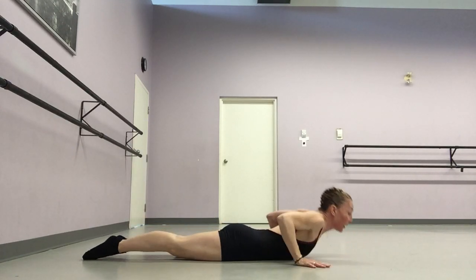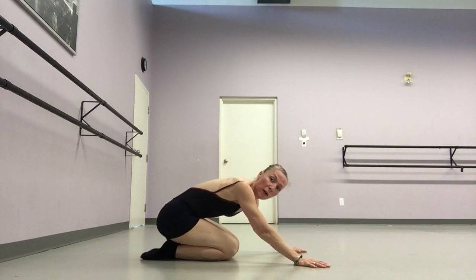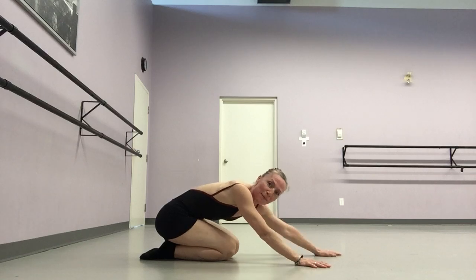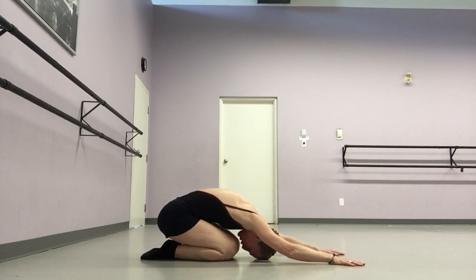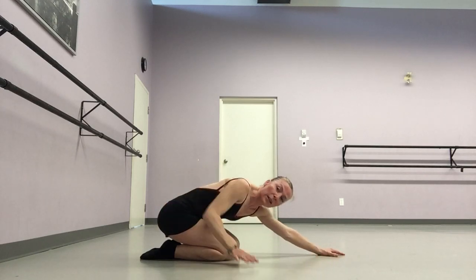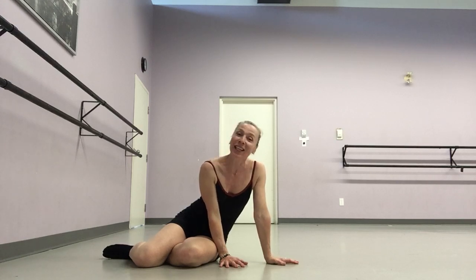At the very end, if you feel that was a lot of work for your rotators, you can stretch out what I call your haunches — more of an animal terminology, but I like it. You can reach out and relax your upper body, which also goes into the rotators and the top of the gluteus medius. And that's today's exercise targeting our rotators and the top of our hamstring. I hope you enjoyed it, and I hope to see you again in either Sarah Lee Sunday Speaks' YouTube channel or possibly listening to Sarah's Space Podcast. Thank you.